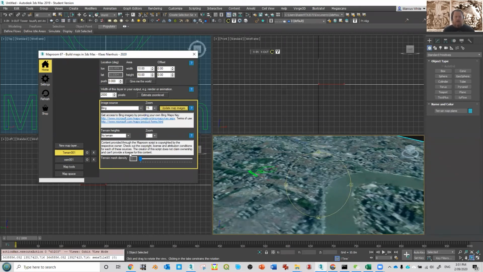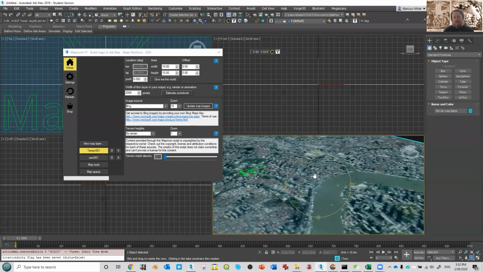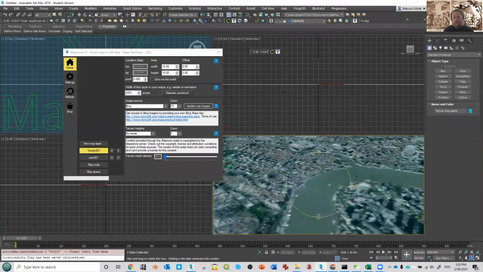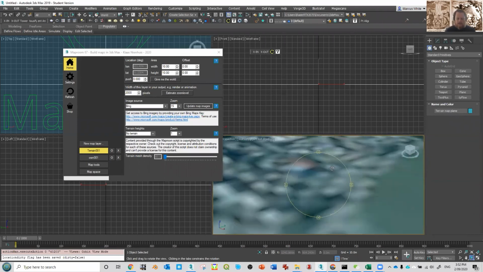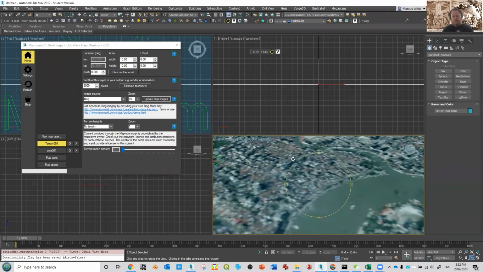The interface is something that, this is a relatively cheap tool. It would maybe do with a bit of polish. It'd be nice to have some sort of indicator that things are still working. But there we have the aerial photograph. It'll look fairly rough because that's how it's being displayed. But if you render that, it'll be a much higher resolution. It'll be at 2000 by 2000 pixels as a texture. So I'm reasonably happy with that.